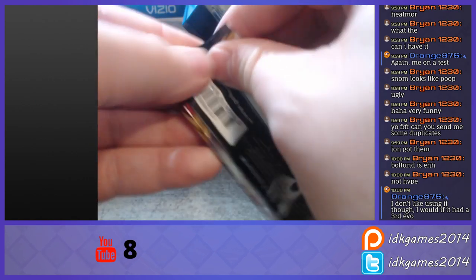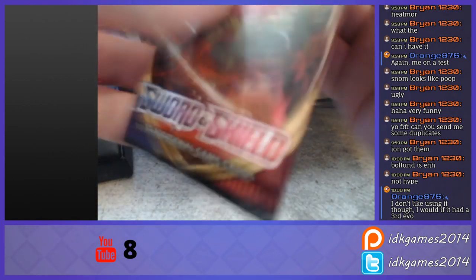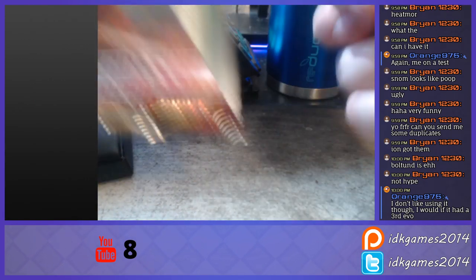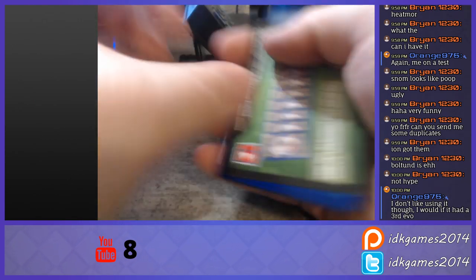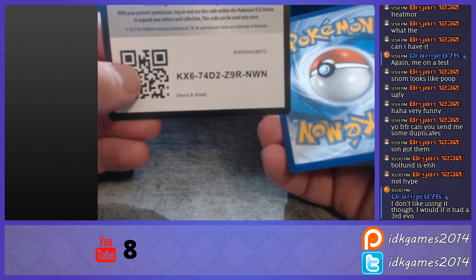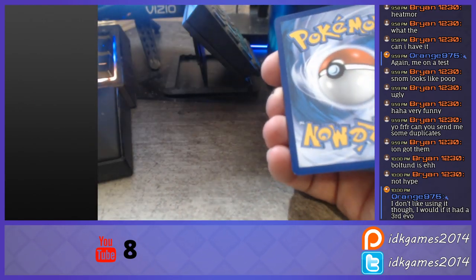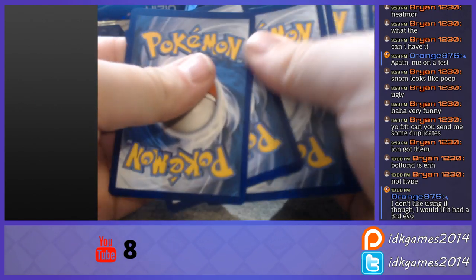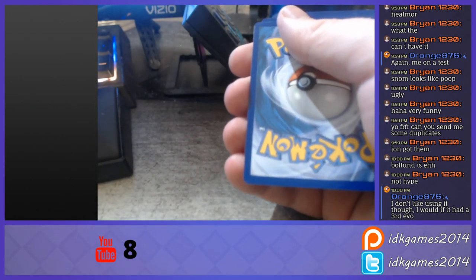All right. All right, this is the direction I wanted to open too, so. Boom. Another card. So there's your little code, if you want to use this pack online. 1, 2, and 3. And another steel. That's the 4th steel energy we've gotten so far.